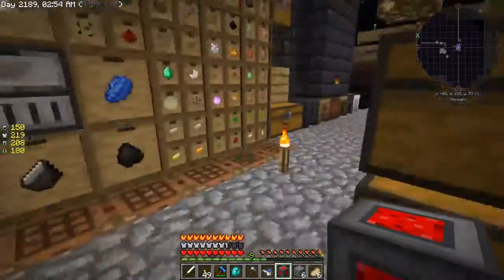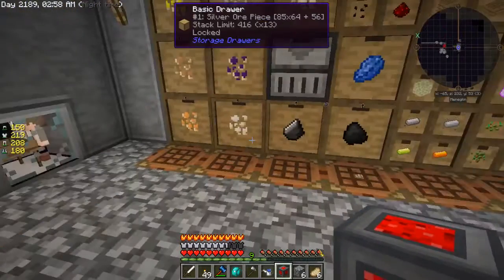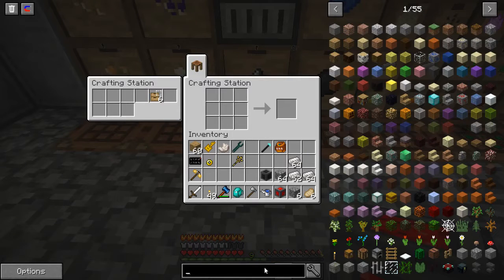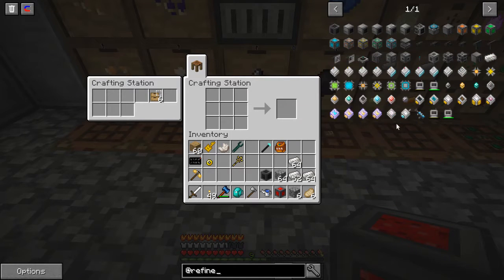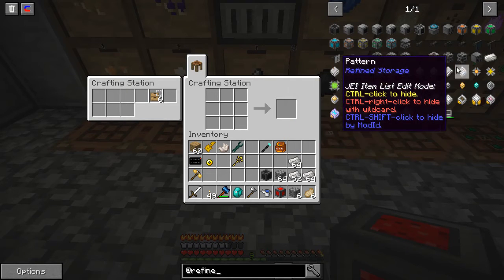Up on deck 7, we'll put the power cell down, we'll put the controller down, and then we need something to store our information in. So we're going to need more from Refined Storage. At Refined, we want a disk drive. A disk drive is, where is it? I got to find it.